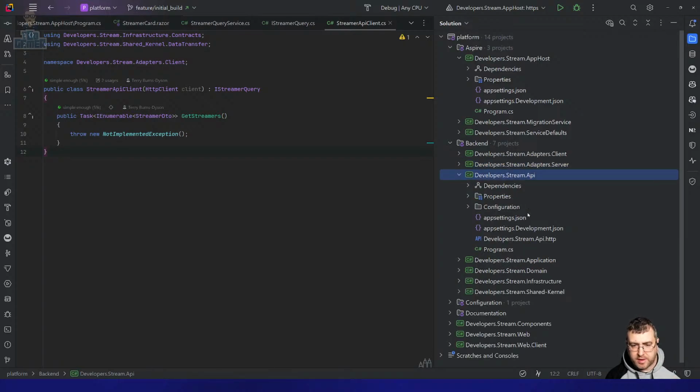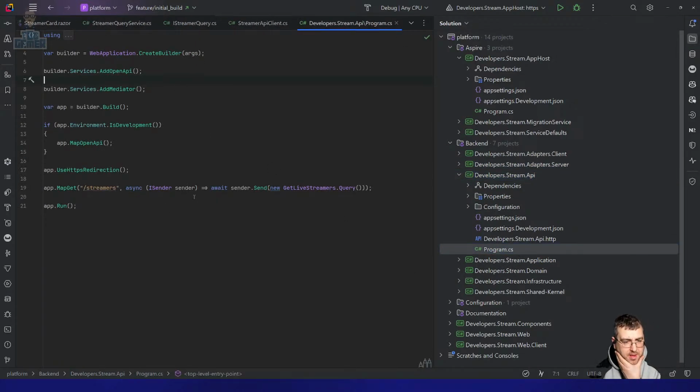Okay. On the API side of things, this is obviously feasible, right? So there is /streamers. Do we want to continue that pattern now, or do we want to introduce fast endpoints to start with? Do we want to use controllers? I'm going to assume no. Fast endpoints comes with a bit of a learning curve, but would give us the ability to structure this a little neater.